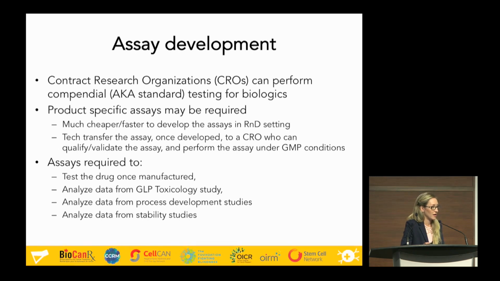It's much cheaper and faster to work within an academic setting. The scientists that have been working with these drugs in R&D run these assays routinely, so you already know how to do it. So it's cheaper and faster to do it in an R&D setting. And then eventually, they do need to be run in a formal GMP way, and so you tech transfer them once they're developed to a CRO.